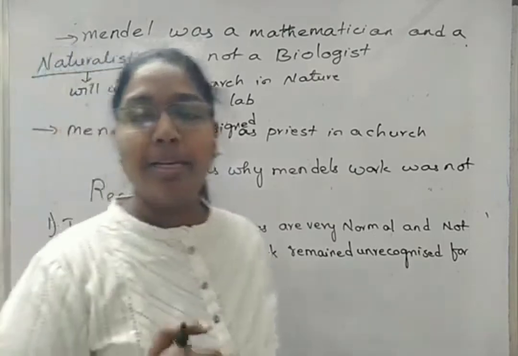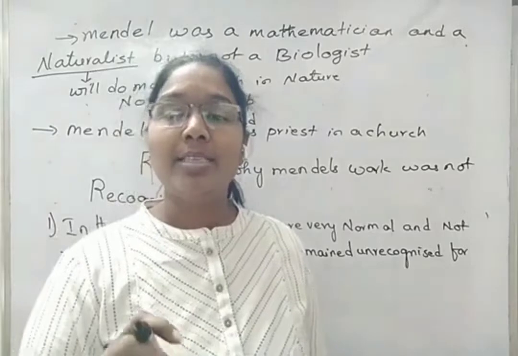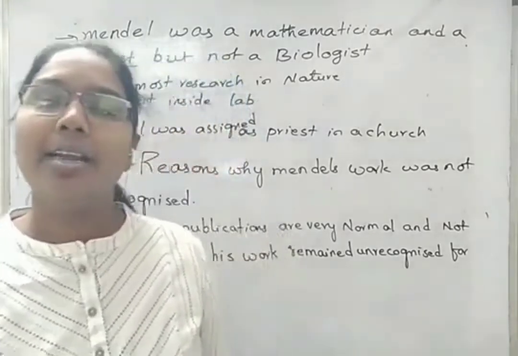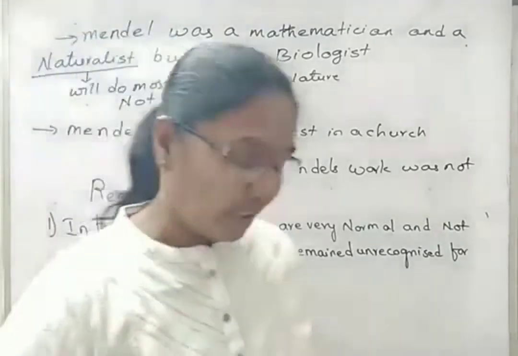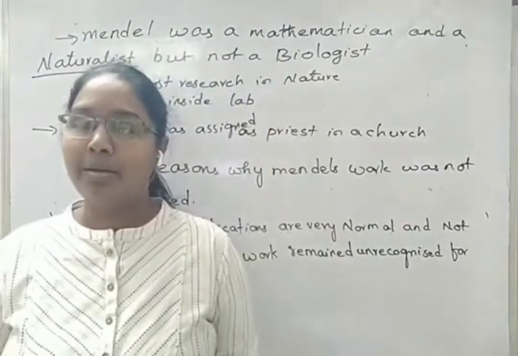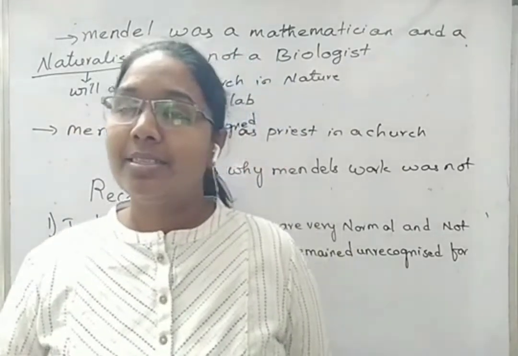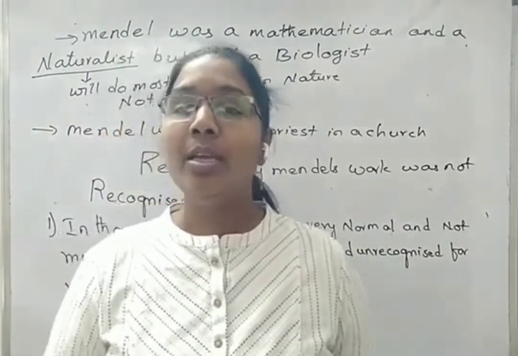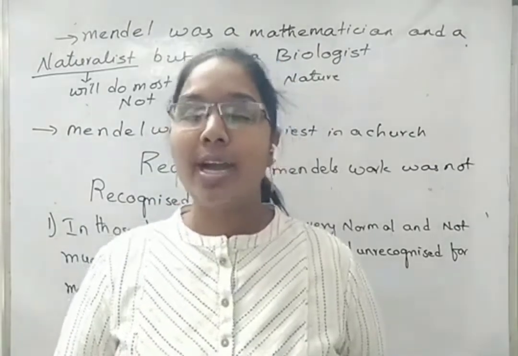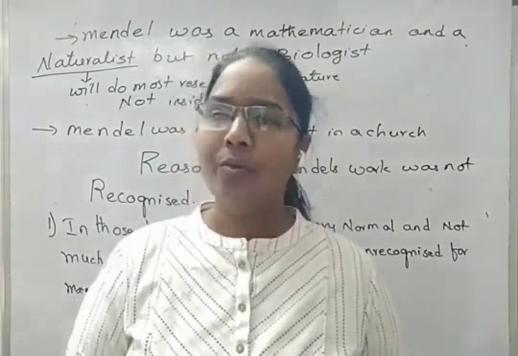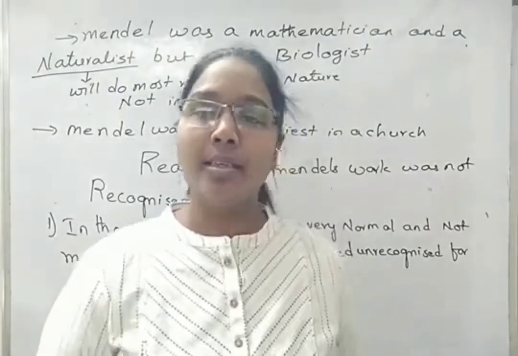As Mendel was a mathematician, his work included statistical analysis and data analysis. We will write that in the form of a sentence like: since Mendel was a mathematician, he included statistical methods and also analytical data which biologists did not understand. This is also one of the reasons why Mendel's work was not recognized in those days.